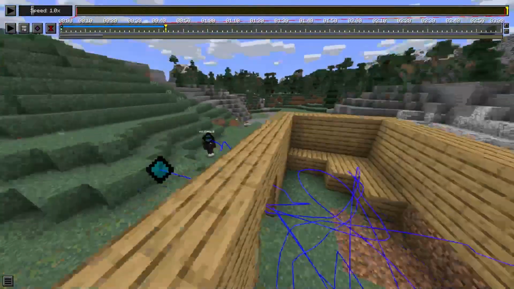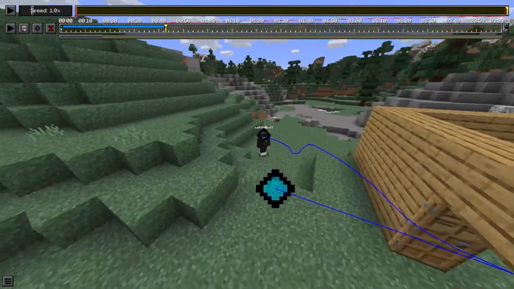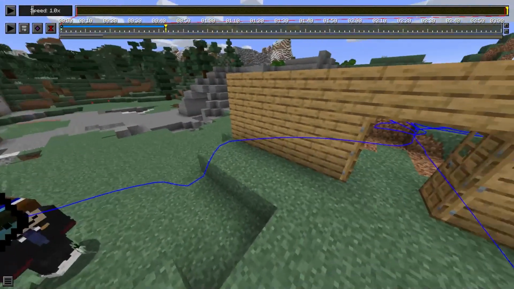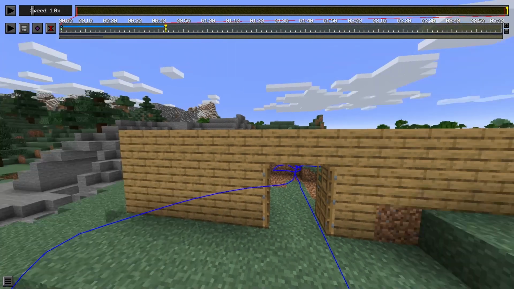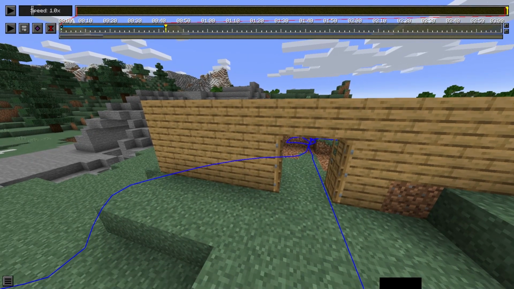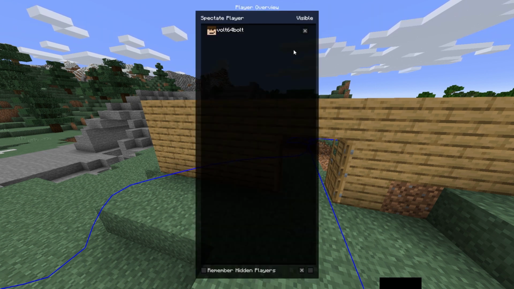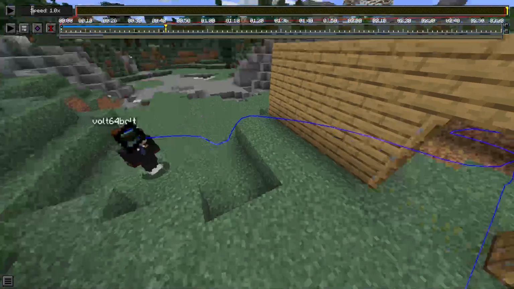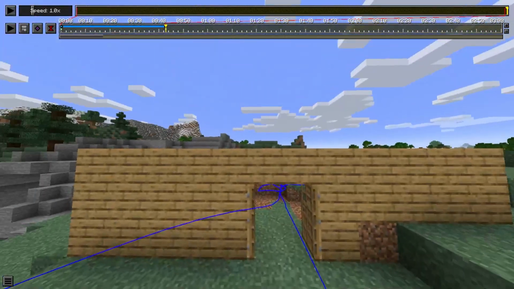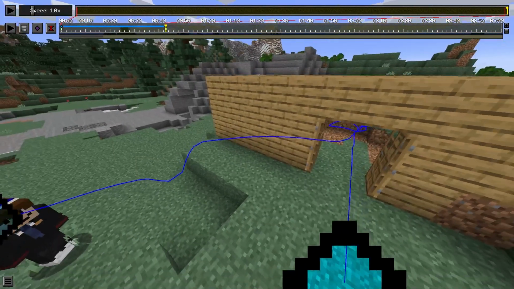Okay, now what you want to do is if you want to be able to see what the player is holding, then you can skip this step and go to the time on screen. However, if you do not want to be able to see what the player is holding in their hand, press B and then just uncheck this little button here so that it does not show the player. I am going to be showing the player because I want to be able to see what is in their hand, because I want to see when they left click to place the water bucket.